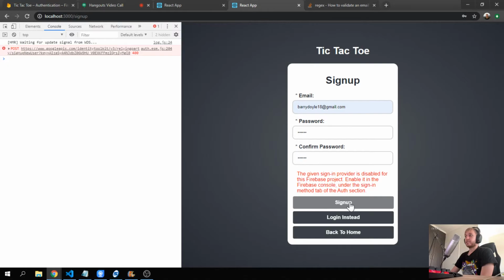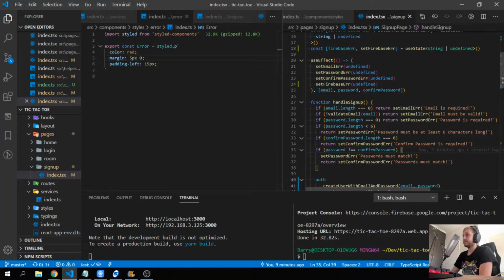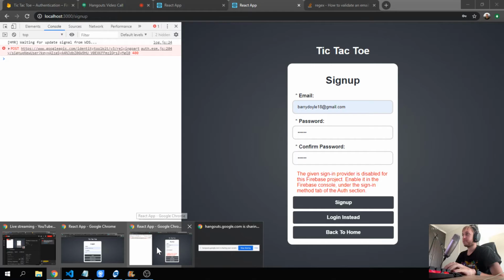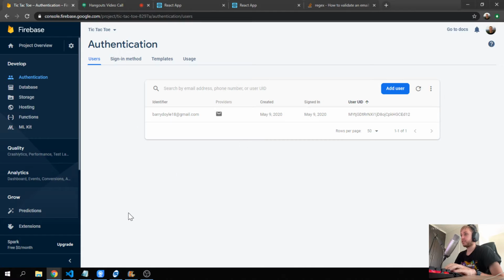So now if I click sign up, I think it just happened because obviously we haven't set loading states for all of this either, because we haven't said signing up. And we haven't done anything upon the user successfully signing up. So we should totally add loading states in there. I'm going to do that first, but I think we are signed up. Let's just make sure on Firebase. So if we go to users, yeah, I've got a new user, so it worked.